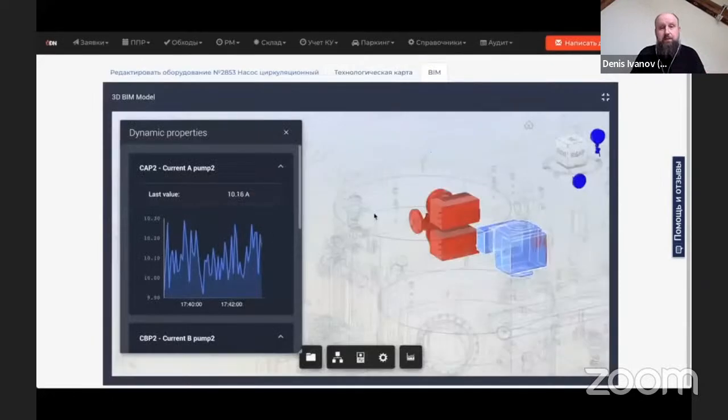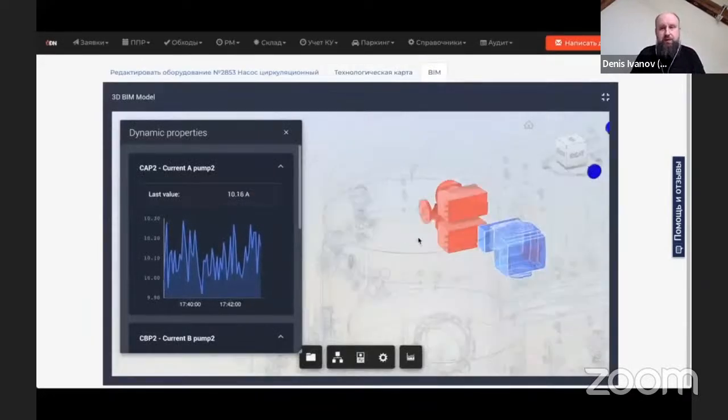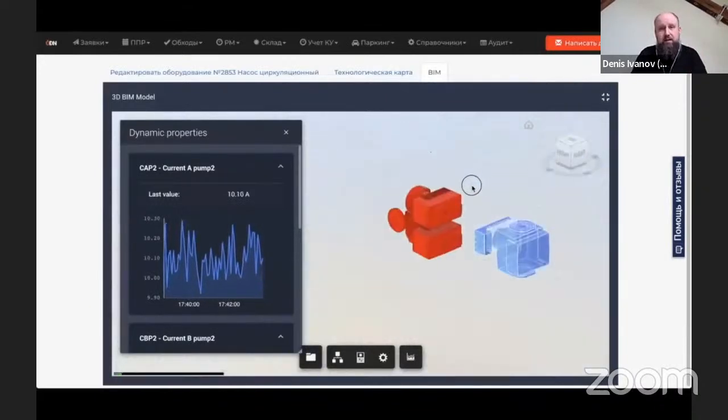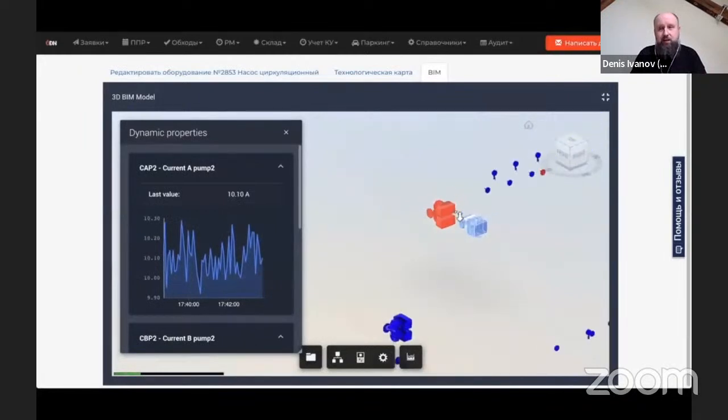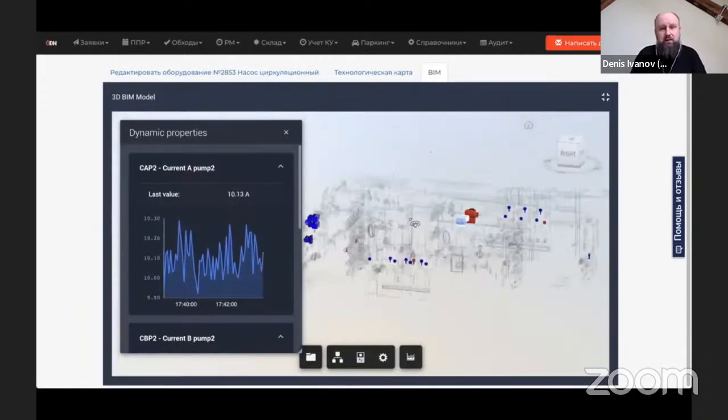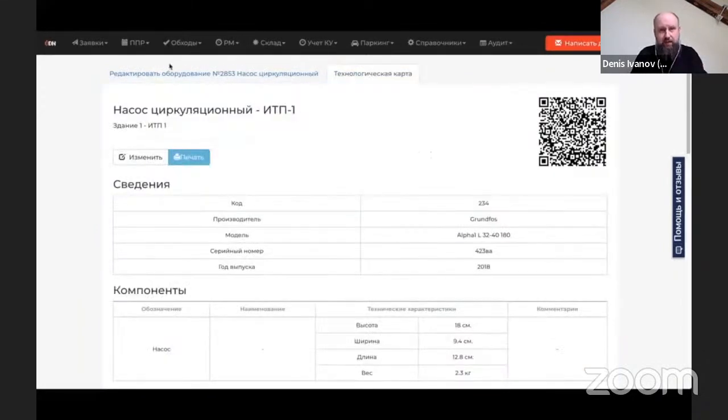It looks really great, but there is always a key issue. From my own experience, I've seen dozens of BIM models. And when I ask landlords, guys, do you have a BIM model if you want to integrate? They say, yes, we have it. But sometimes it looks like this.